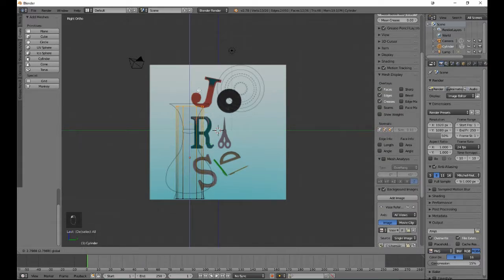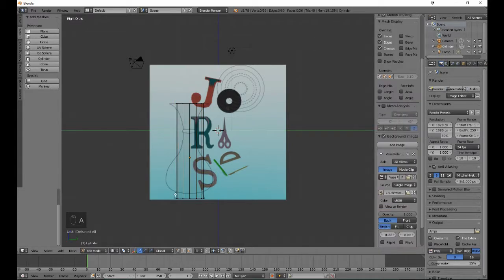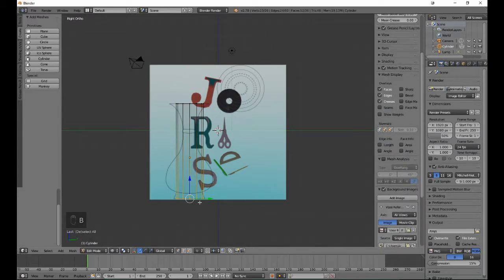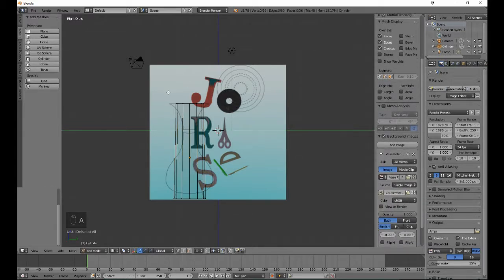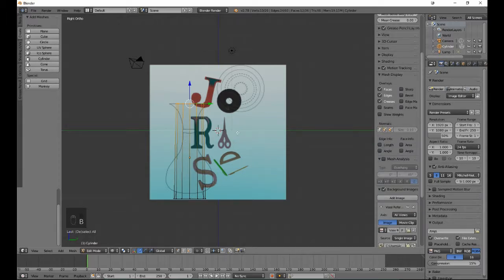They're going all the way up to the top. Like so. Now we want to go ahead and scale the bottom ones out so they match the reference image. And we go ahead and do the same with the top.